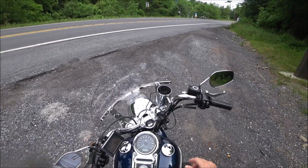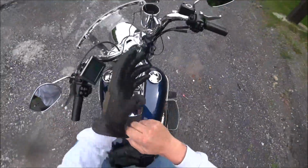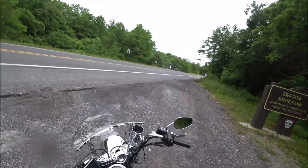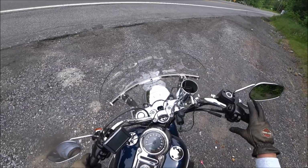We're about to ride the PA Tail of the Dragon. The 50-mile ride, a lot of switchbacks, pretty excited about it. Here we go.